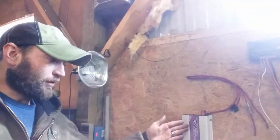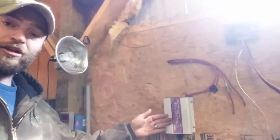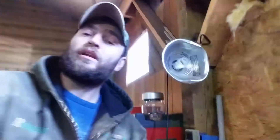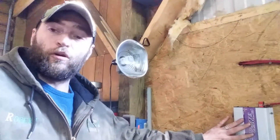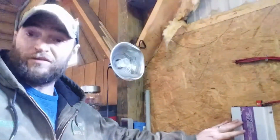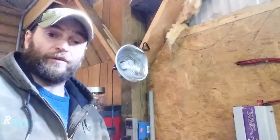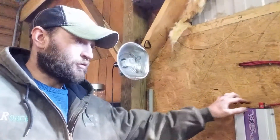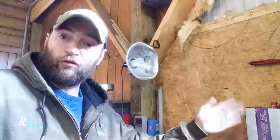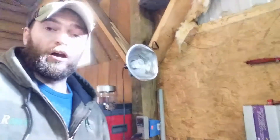Alright, this is the power inverter I was talking about. It's a 300 watt grid tie inverter. These are great for solar setups. If you don't have a battery bank, this is a great way to save some money on your electric bill. This will basically put power directly back into the power grid and your electric bill will roll back. Depends on what size of solar setup you have, or wind turbine.